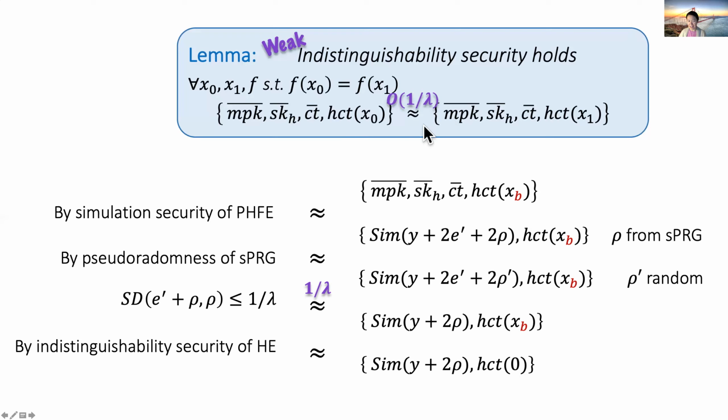As mentioned before, we actually do not have the full-fledged structured seed PRG, but rather only a weak one. Weak in which sense? Our SPRG only has pseudo-randomness of the output that is not negligibly close, but is only order 1 over lambda indistinguishable from truly random outputs. Nevertheless, combining all these indistinguishability together, we still could prove the weak indistinguishability security of the resulting FE for NC0 function.